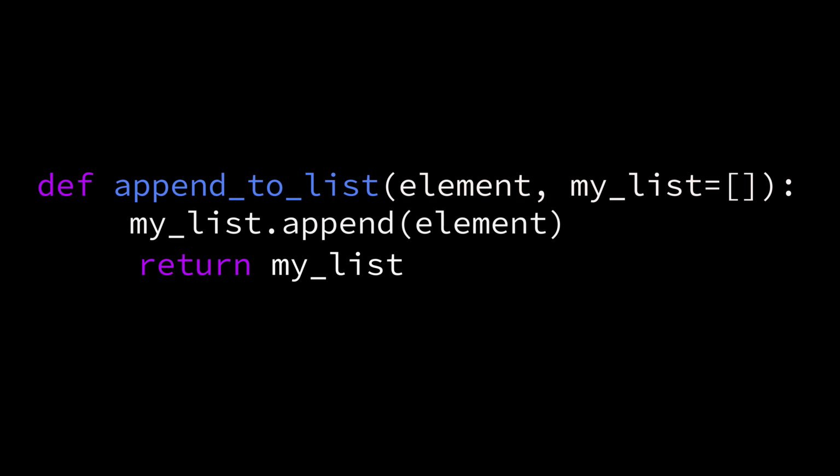The key is that default arguments in Python are evaluated only once, when the function is defined, and not on each call. So that empty list is created just once as the default argument for my_list. Since lists are mutable, meaning they can change in place, every call without a new list reuses and modifies the same shared object. Elements accumulate because it's one persistent list in memory.